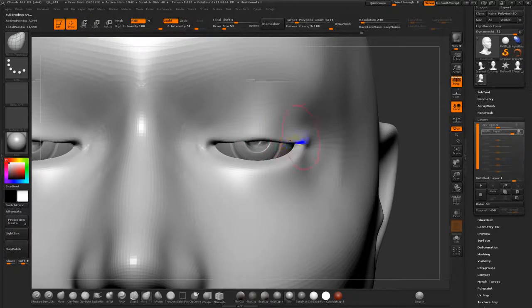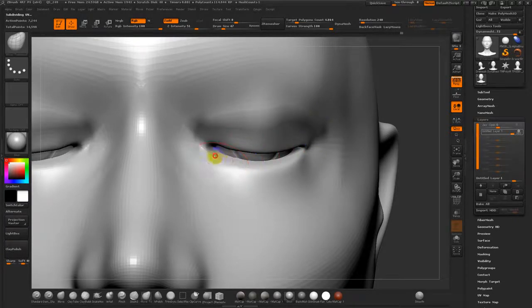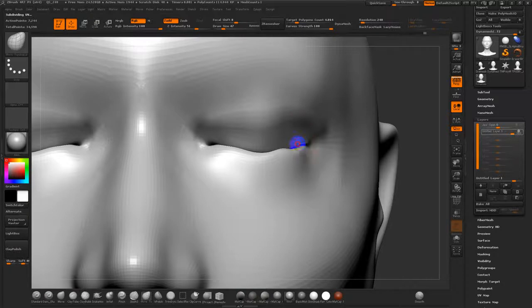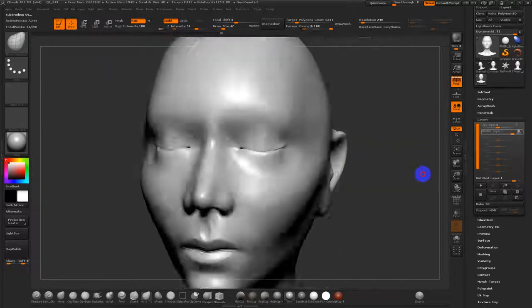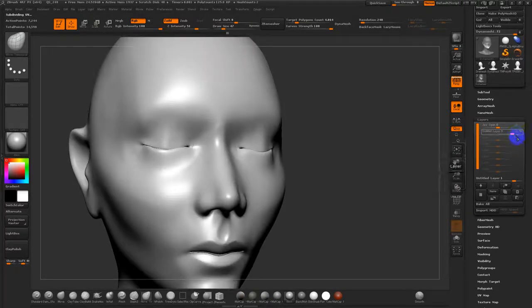Like I said, this is really awful. The eyelids here are badly defined anyways, so I wouldn't get a good blink if I tried, but okay, so let's say this is our blink, right? So we got our blink.